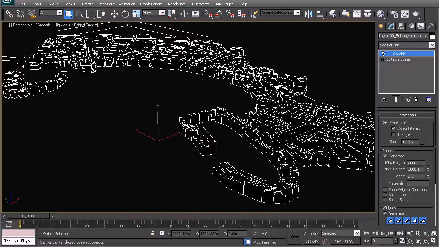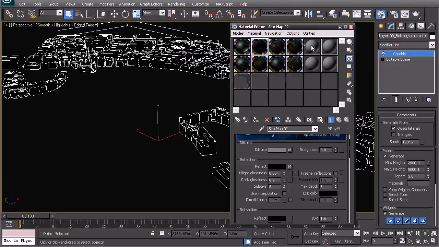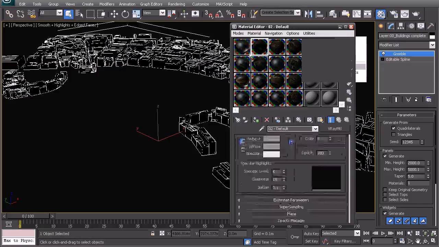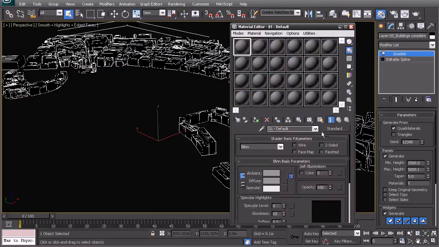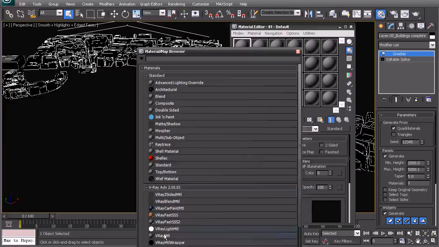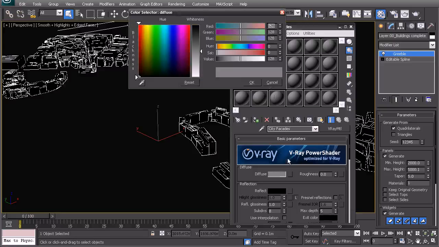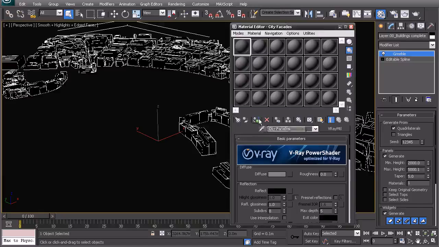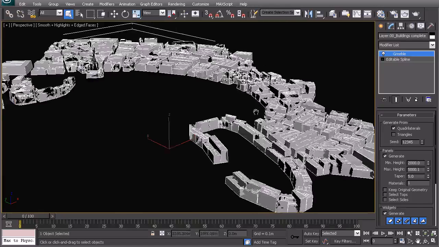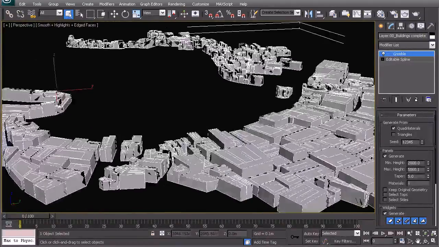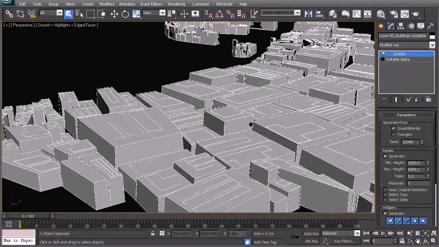So what we need to do now is go into V-Ray and reset these materials, since we don't need to use the texture materials anymore. So we can reset that and create a new material for V-Ray. I'm going to call that City Facades. Now I'm going to leave it gray for now since we need to go into Photoshop and create that material. The next part of this video is going to be about how to create the material in Photoshop to apply to all of the buildings in one go.